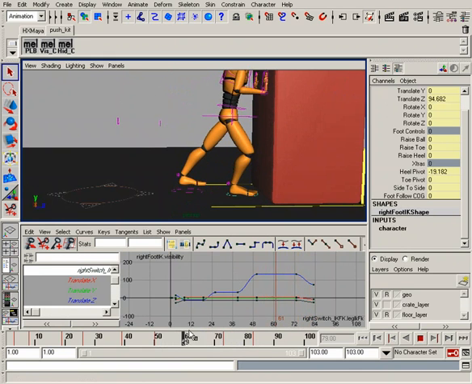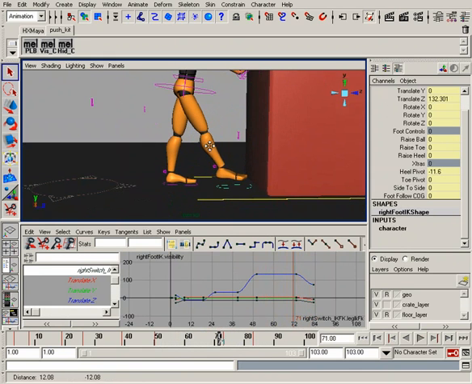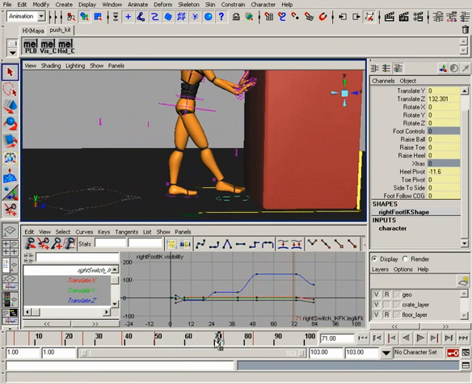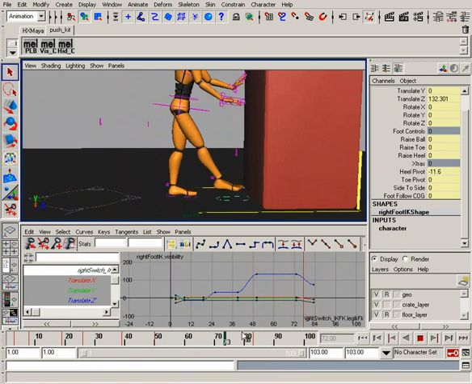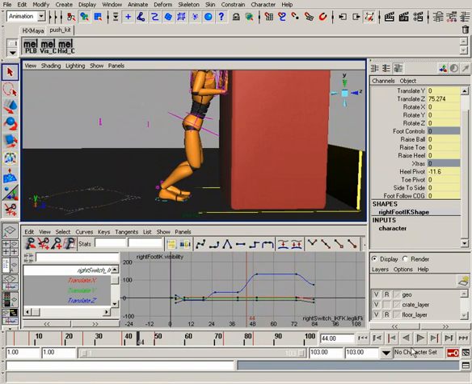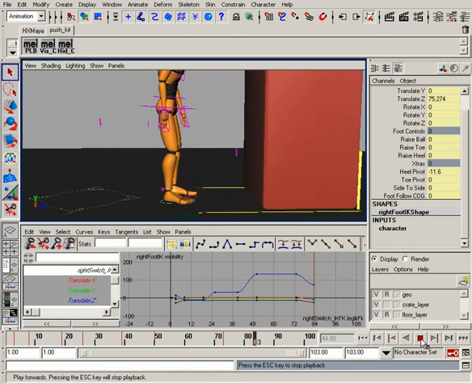Great. And of course we're going to need to do a few adjustments with the feet, and also with the translate Y of the character's upper body, so we're not getting this huge pull in the IK. But the timing is better there. If we hit play, here's how it looks. Alright, great. So the timing is better there.